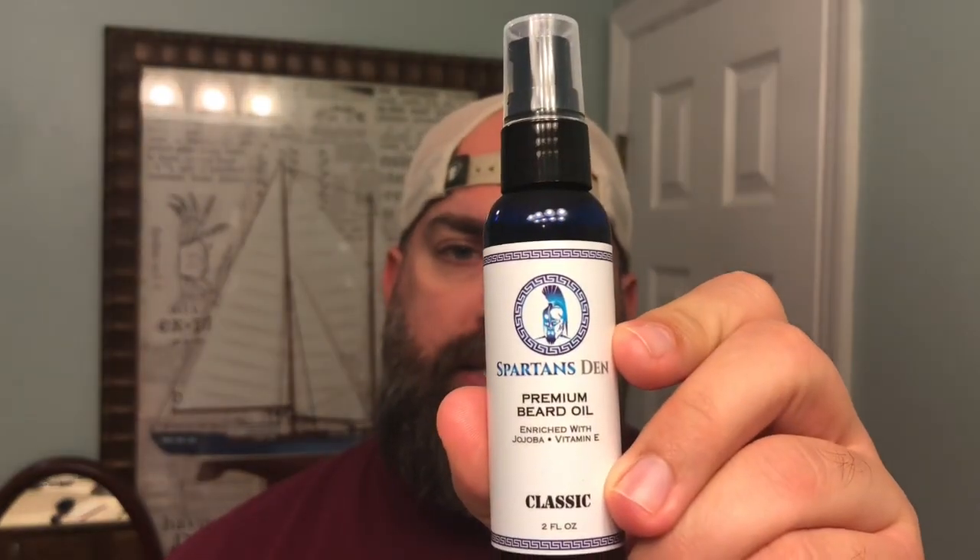So let's talk about scents. One of the reasons why I like this company so much is because I absolutely love this classic scent. It smells good — it's a very fresh, clean scent. It's got spicy redwood, amber, and red grapefruit. And those three fragrances make up this very clean, sporty aquatic cologne scent. It smells a little bit like Cool Water and a little bit like Polo Blue. It absolutely smells amazing.